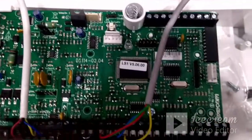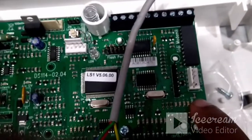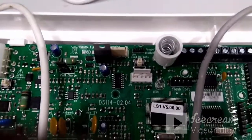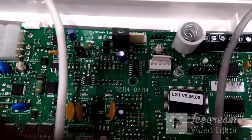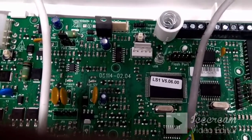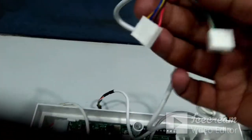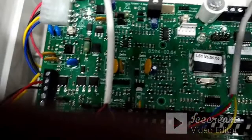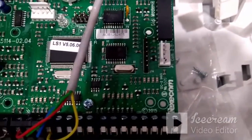If you look at the board, you will see two COM ports: COM1 and COM2. These terminals can be used to connect the panel to Texicom's Wintec software. If you purchase the SmartCom module — which supports a mobile app — you connect it using the wire that comes with it. The four-pin wire connects to COM1 and the two-pin wire connects to COM2.